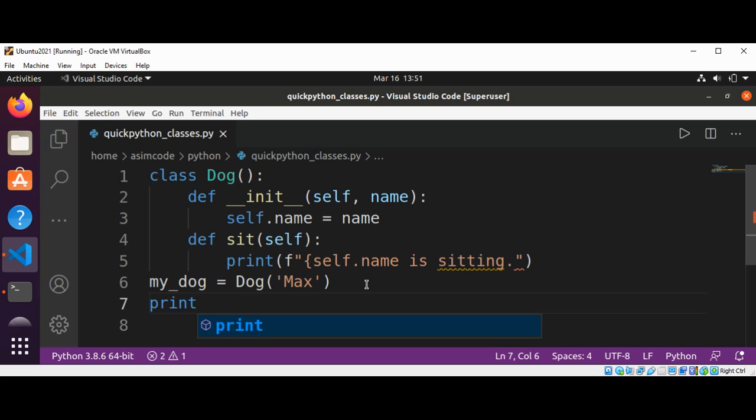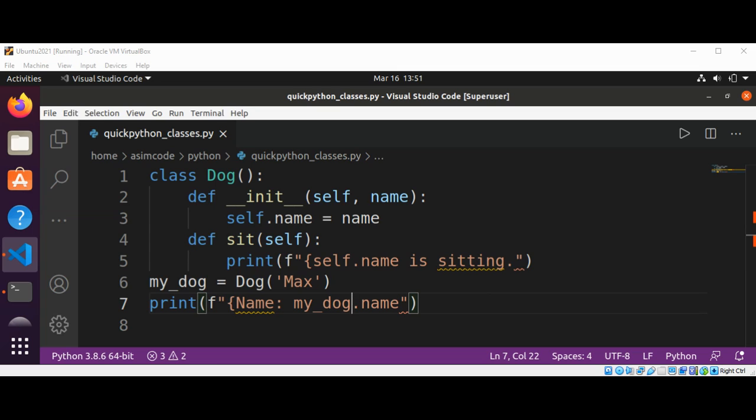Print my dog dot name is, here is my dog name. So now we can run our code.